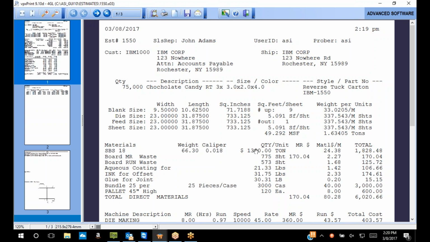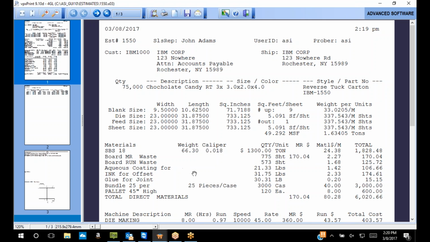And that includes waste. So this first board line here is for your net sheets, which in this case would be 75,000 boxes divided by 9. That's your net sheets, and it would cost, based on $1,300 a ton, $1,828. Then we have 775 sheets set up in waste, and then running.